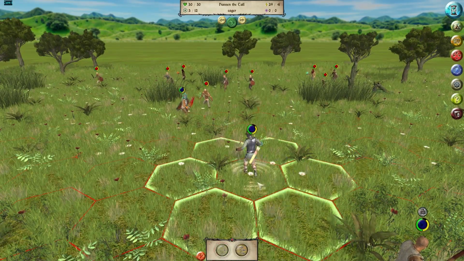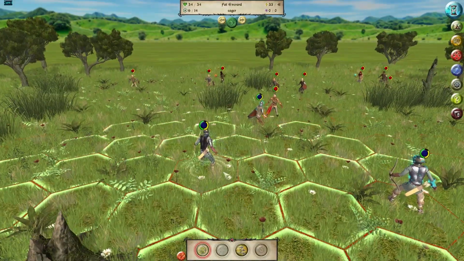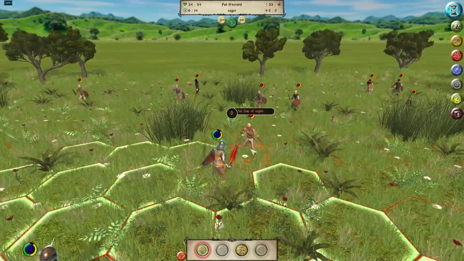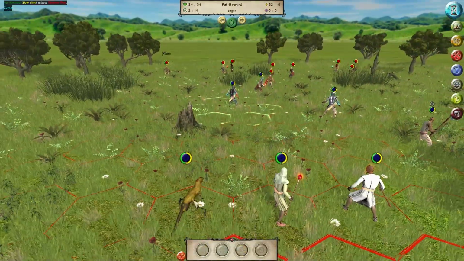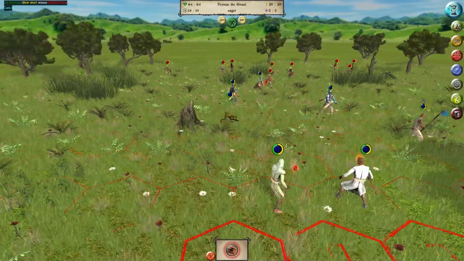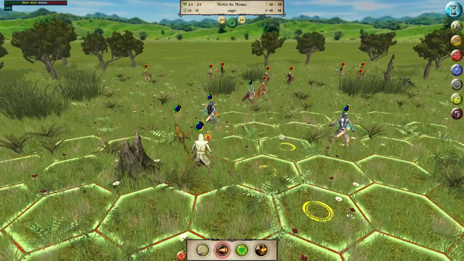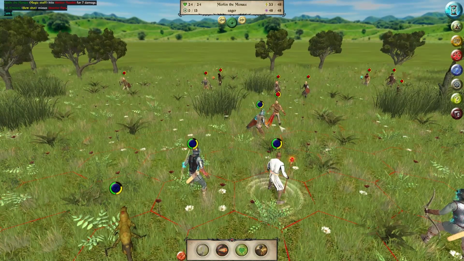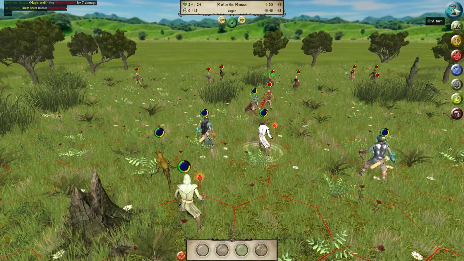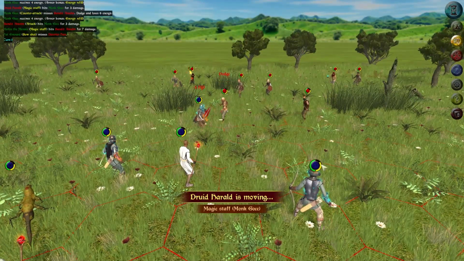I'll send my archers up halfway. Yeah, let's see if we can pick them off. Didn't work, that's okay. Alright, 2 different mages to play with. So this should be kind of fun in terms of heals. And different spells, so let's see if we can make the most of this.